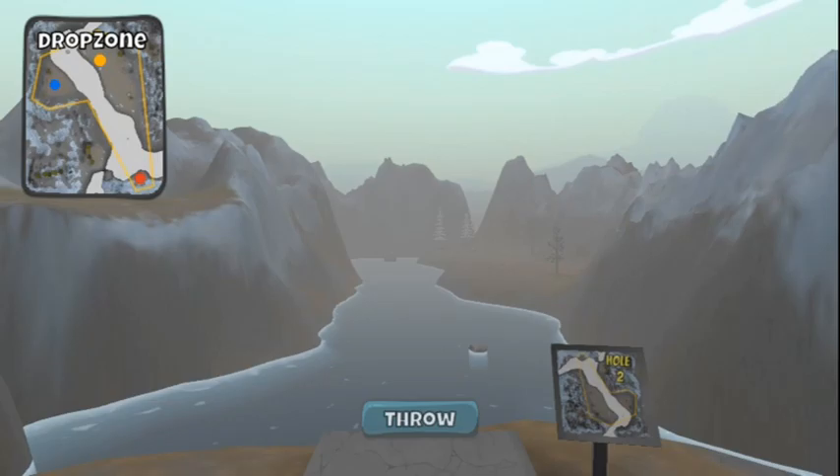We're going to get started with Crow's Nest as our first three holes. Before we get started, I'm going to point out a little something. If you look at this particular hole and the little map on the T-pad in the lower right, you'll notice it says hole 2. But this is actually hole 3 on Crow's Nest, and the mini-map is actually upside down. Kind of strange — some of those little minor issues.